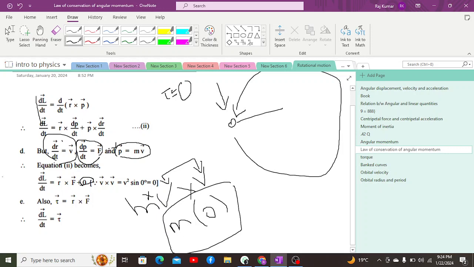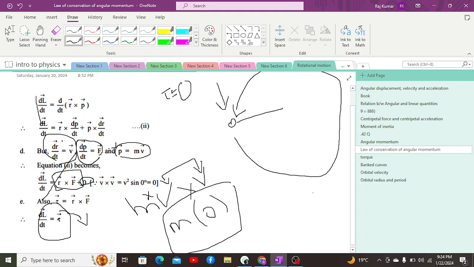So this would be the equation, and once it is done, the rest of the equation obtained will be the cross product of position vector and force. Cross product of position vector and force is equal to torque. At that moment, torque is the final answer. So we can say that the rate of change of angular momentum is also equal to torque, right?